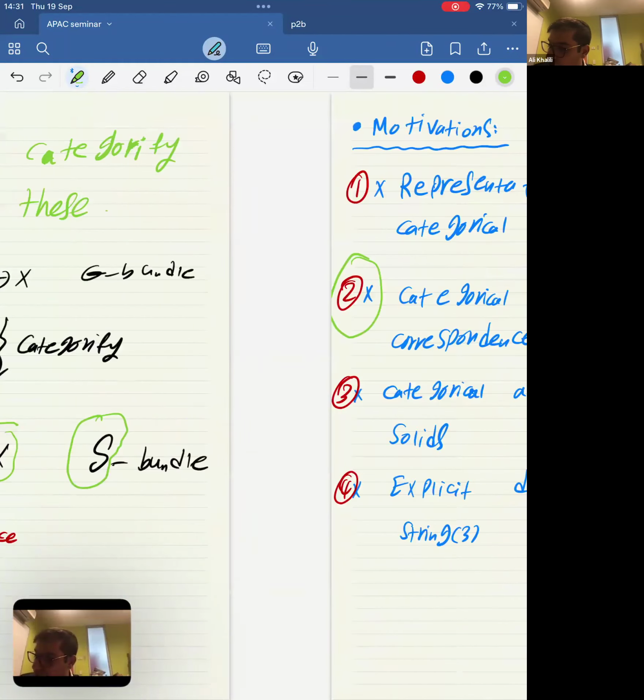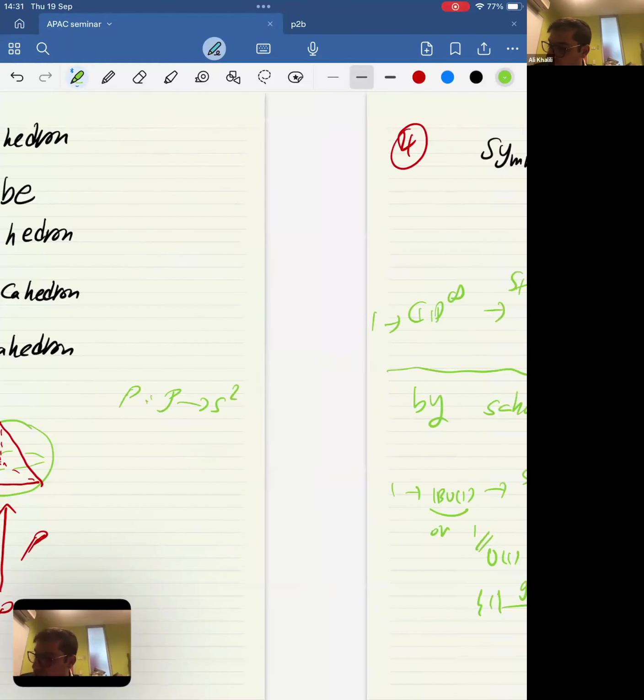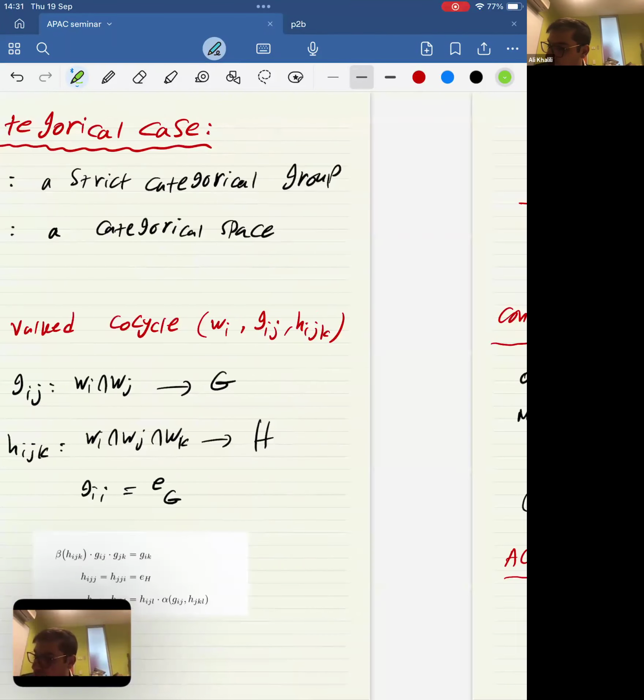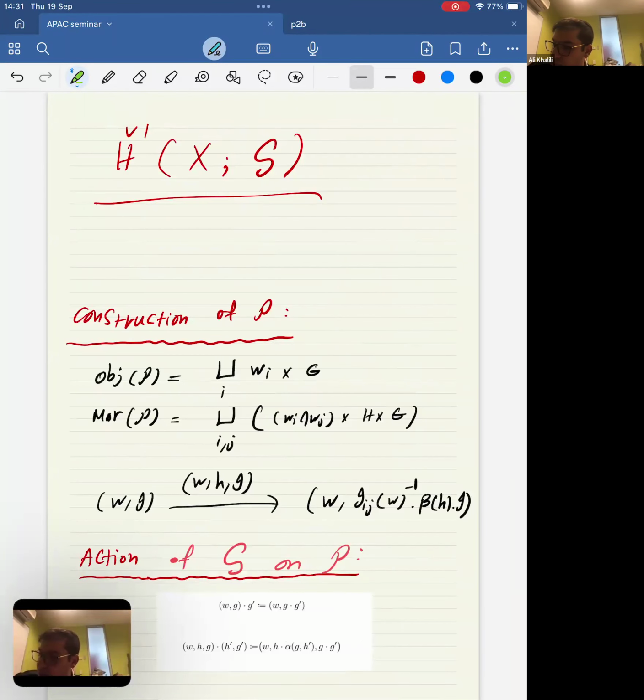And here, elements of this Čech cohomology group would be a triple: a cover U_i of our base space X, some maps g_ij on double intersections, and some maps on triple intersections.